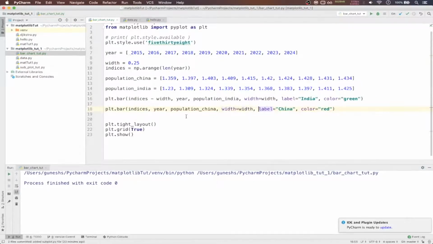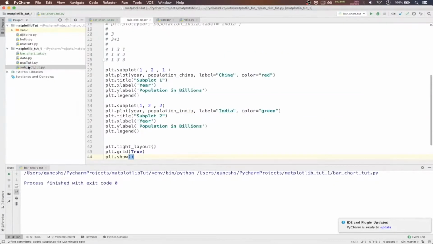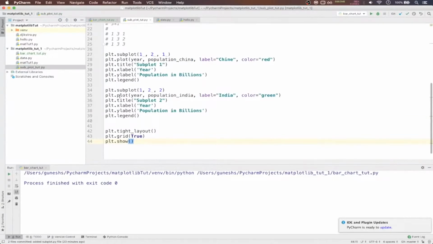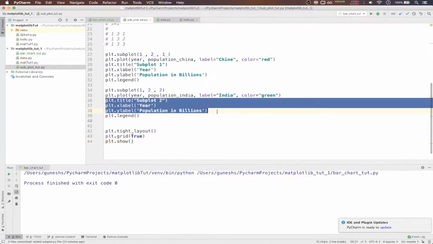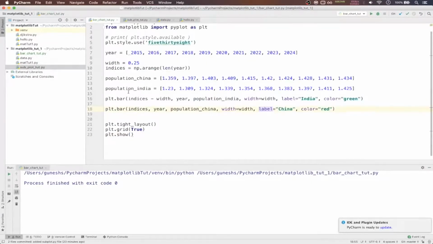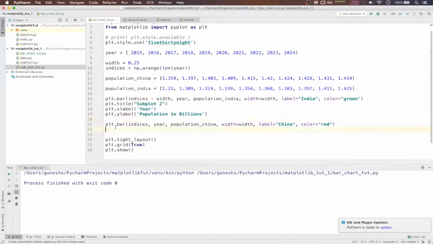And also we'll include our title, x label and y label. This will be for the first one, and we will not require it for the second one.